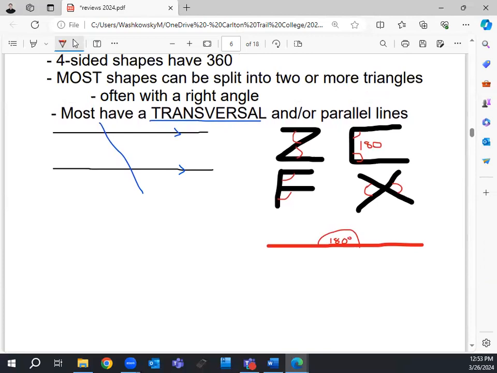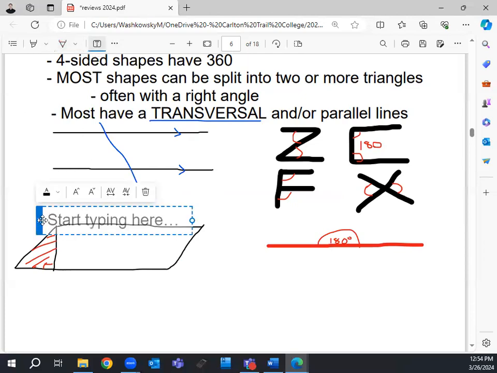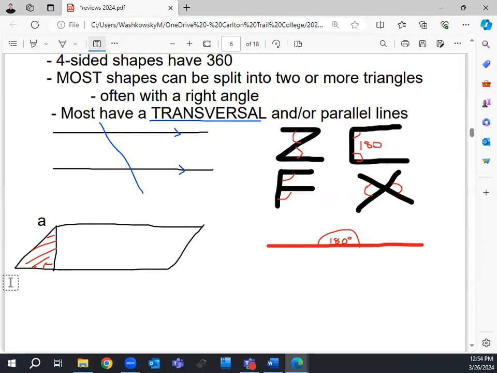Okay, and the last thing for quadrilaterals, but technically all shapes, is, I'm just going to draw a really quick trapezoid here. So if I have this shape here, again, you could always split this up into a really nice right triangle. That's a right angle there. So you can always split that up there. But I'm just going to label the sides of this. So we got A, B, C, and D. I'm going to go ahead and set this as point E right here as well. That little thing I've drawn.